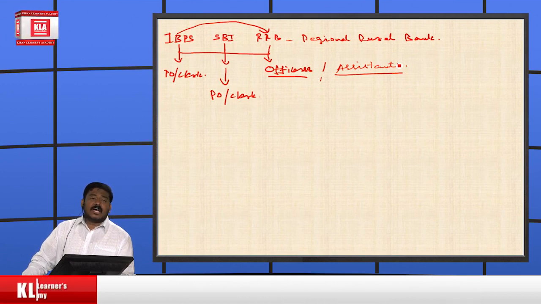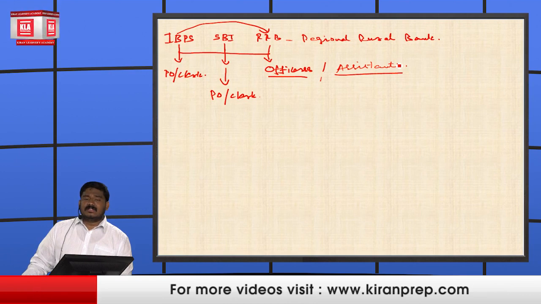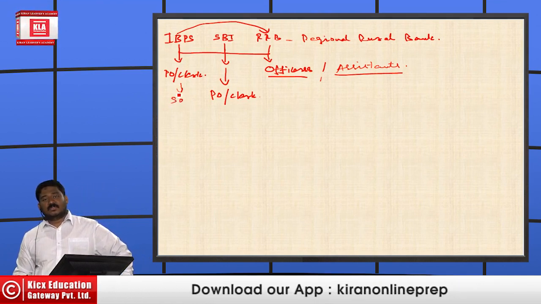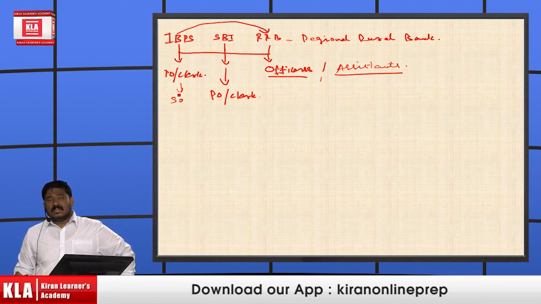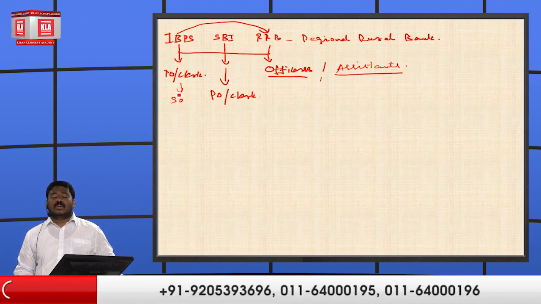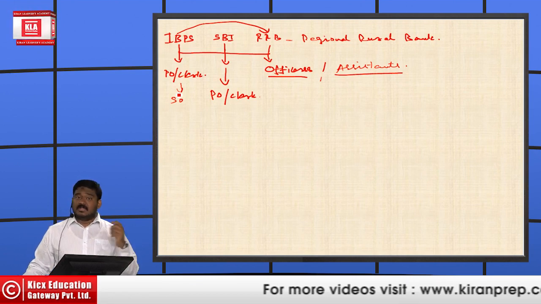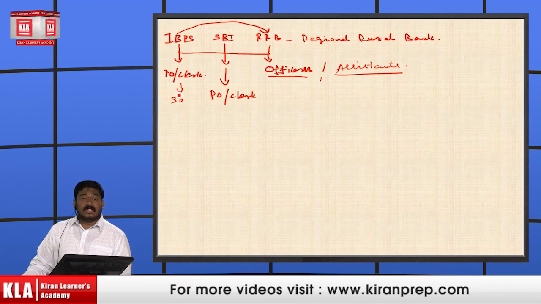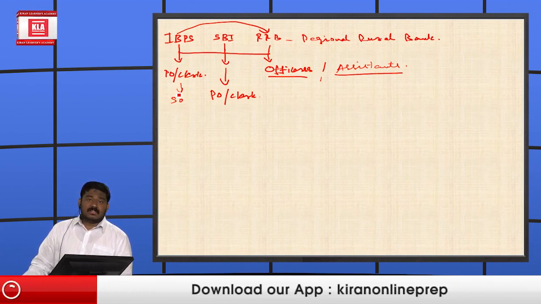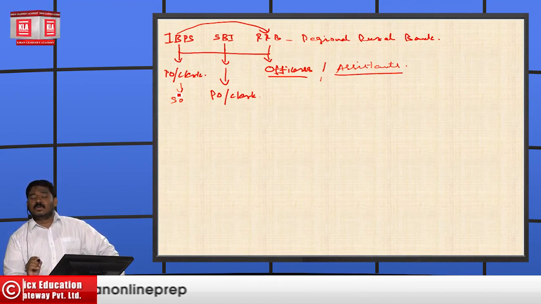So now we have to know that IBPS is the nodal agency which conducts various bank exams for all the 20 nationalized banks, including PO, clerk, and one more category called SO. SO means specialist officers, people who are specialized in their own field. For example, a BE engineer in electronics and communication is definitely needed in a bank to deal with all the online transactions. If you get a message on your mobile that 10,000 or 15,000 is credited or debited in your account, and you receive mails and bank statements, it is all because of these specialists. They don't do the core banking functions, but they facilitate them.